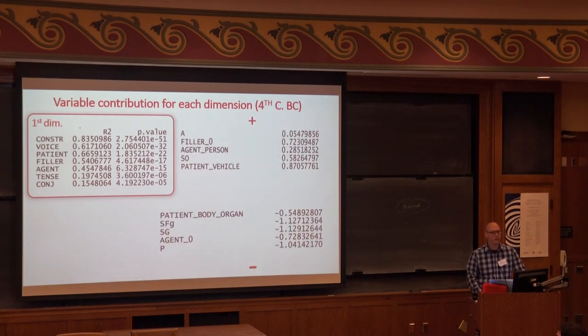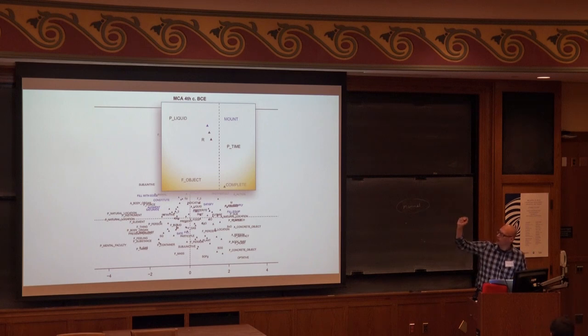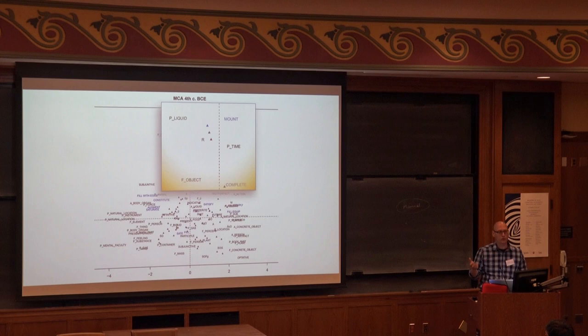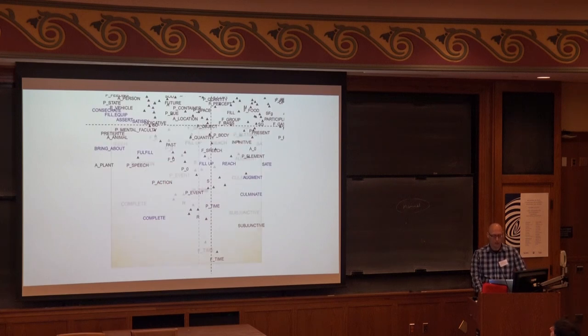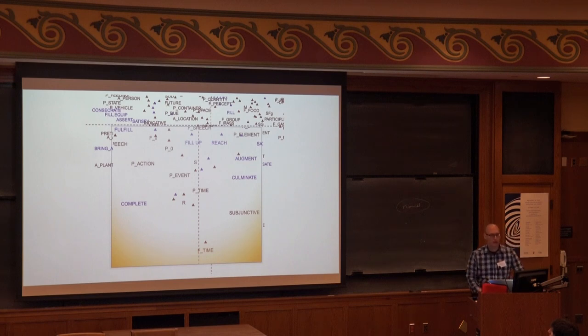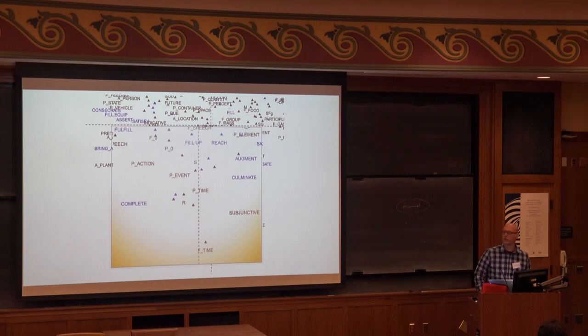So for the next century, the picture is just the same, as we can see, with some volume there of FG, that means actually the filler being expressed in dative. And I want to draw your attention to the fact that we have incrementally the tendency of various meanings being attracted towards the reflexive sense. The picture continues that way for the first century BC, where we see again the same tendency. You see that the verbs that actually mean completion, like complete, culminate, augment, reach, fill up, fulfill, etc., are attracted towards the reflexive sense.